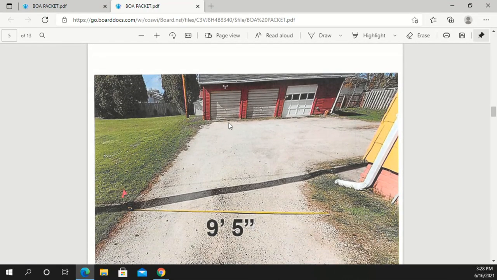Yeah, it's close. So the garage is going to be probably close to 10 feet forward from the picture and probably 3 to 5 feet off to the right. And it's just going to be two big doors and then the door off to the other side there. That's what I'm wondering: is there a possibility to move your garage over just a little bit, to move that driveway over just a scoot so it will fall in compliance?